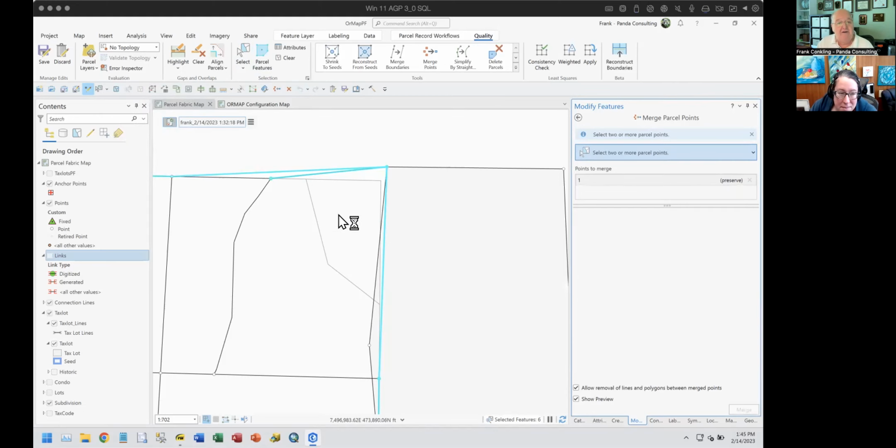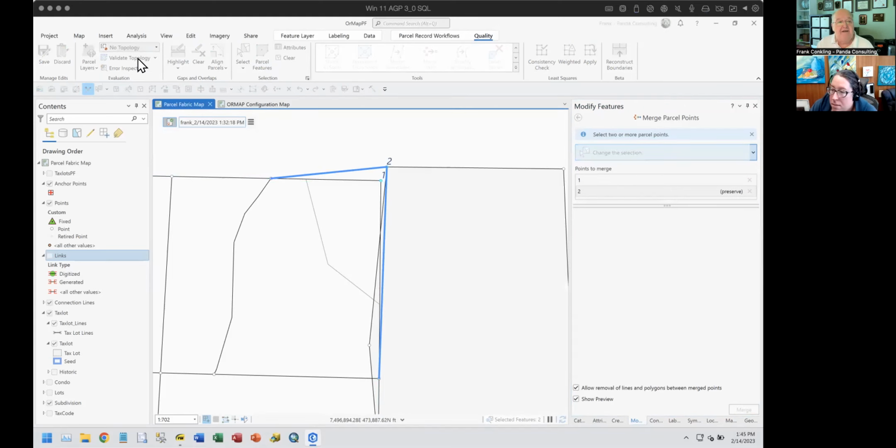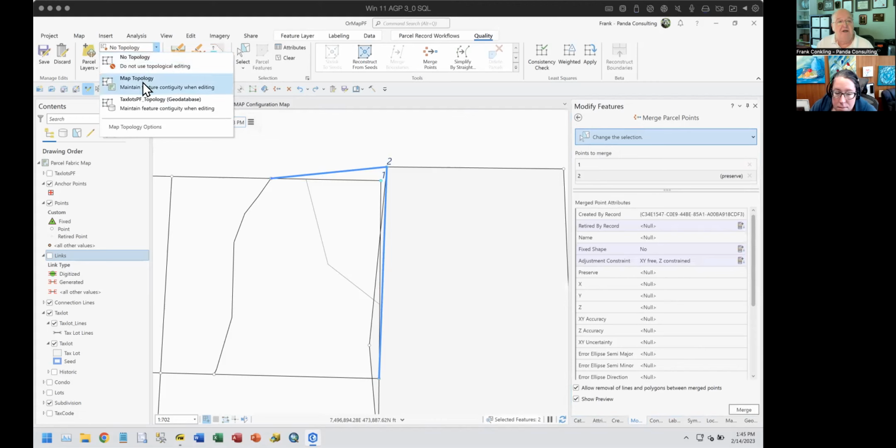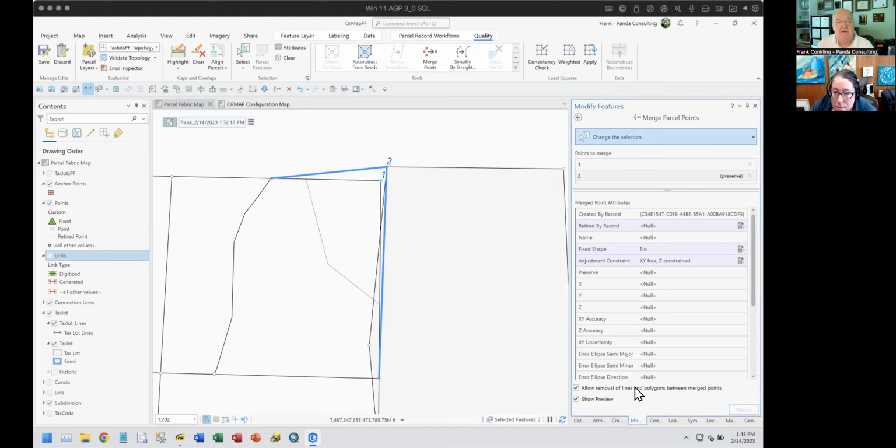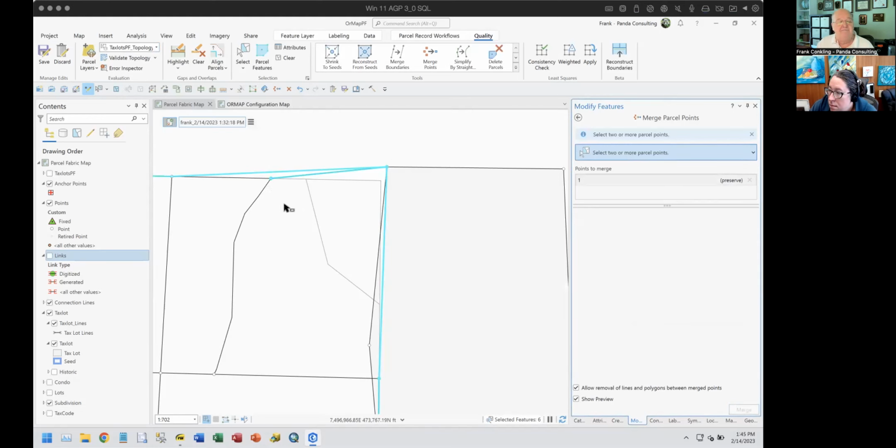Let me go back here. All right. Let me do merge points again. But this time, let me turn on topology. And again, it doesn't matter which of them, as long as I turn on topology on here. When I do merge points here, let's go back here and undo that again.